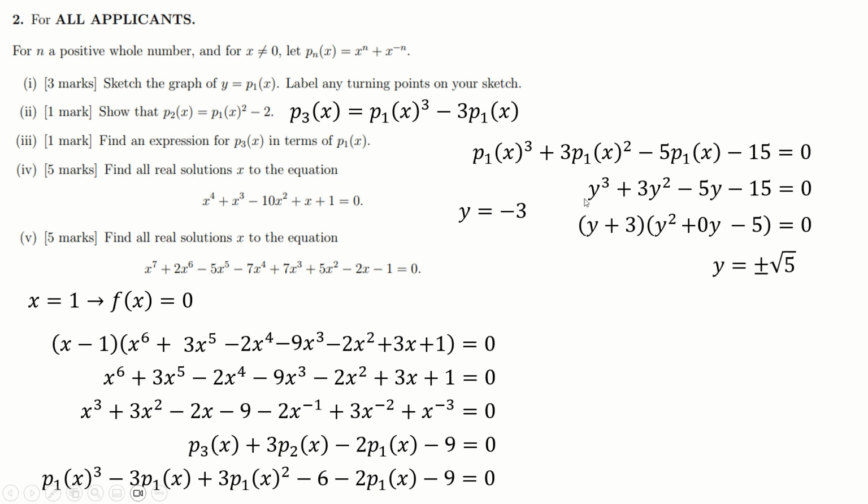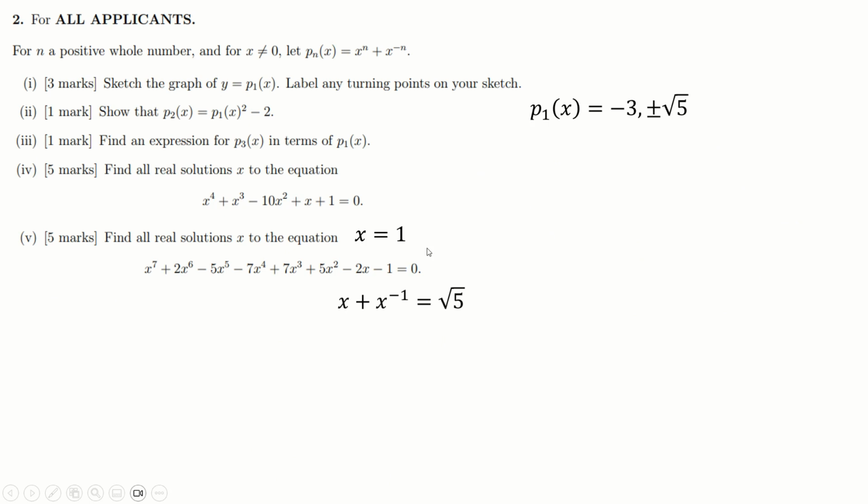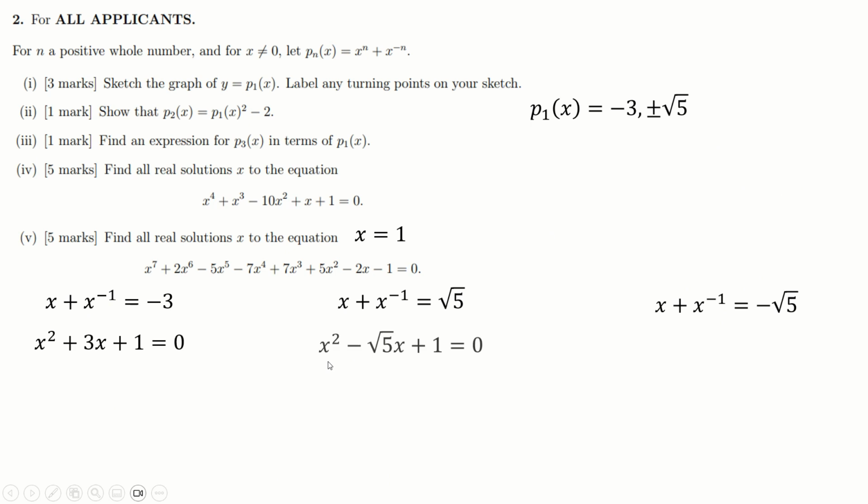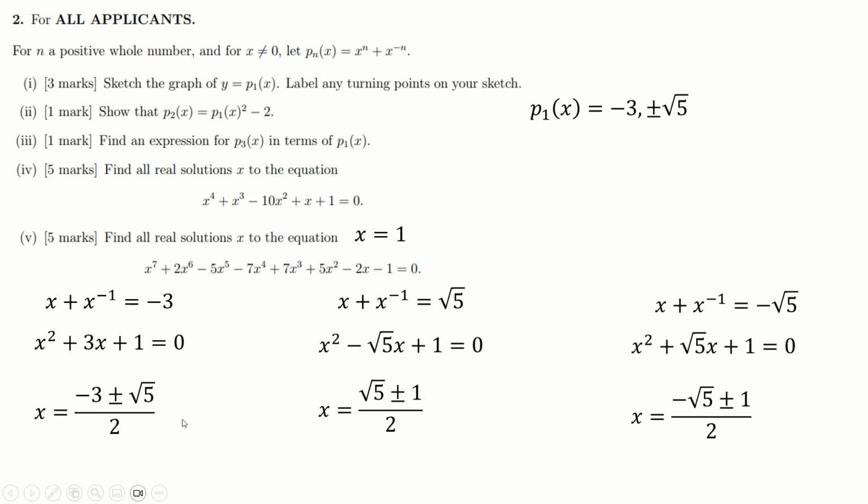And so therefore, y was originally, of course, p1 of x. So therefore, p1 of x is either minus 3 or plus or minus root 5. And then you just have 3 quadratic equations to solve. Either this one, because that's p1 of x, remember, or this one, times everything by x and rearrange, each time. Use the quadratic formula a bunch of times, and we end up with these 3, or I should say 6 solutions, along with the 7th solution that we found via our original bout of factor theorem. Quite a nice little question there, and I think that's question 2 done.